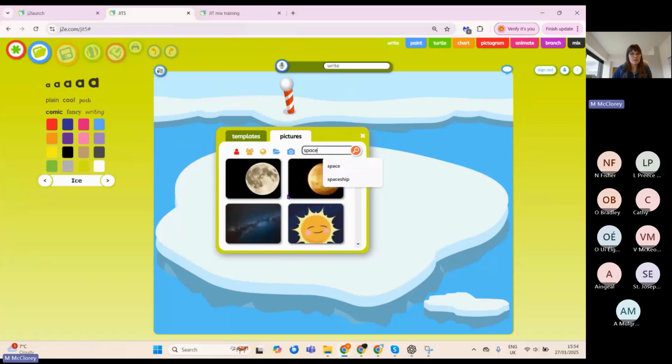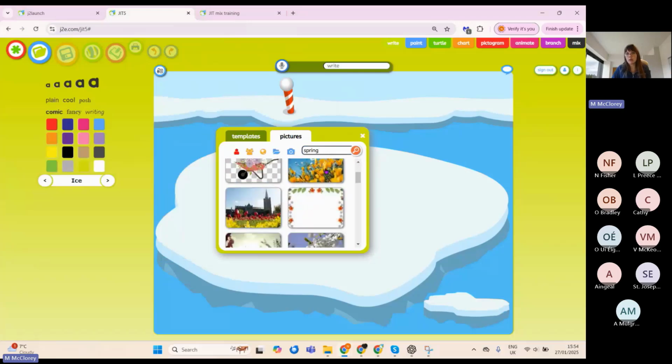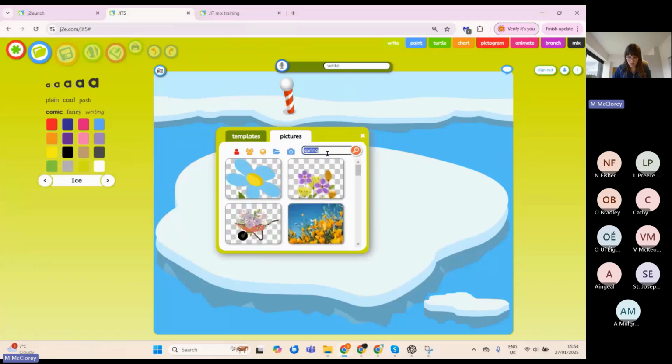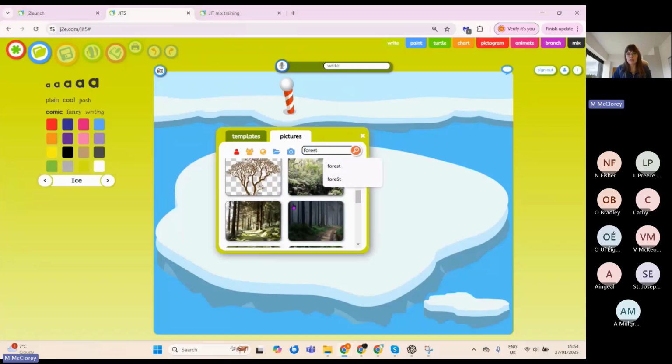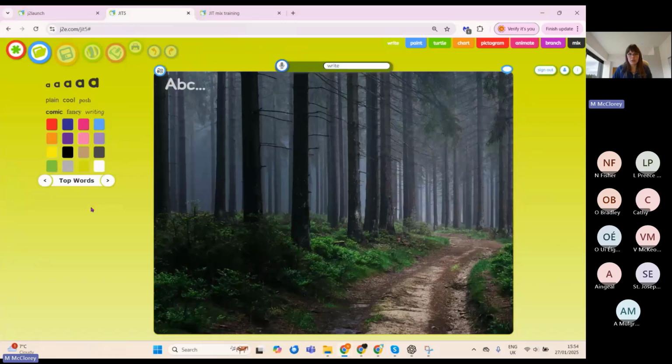If you're doing maybe some poetry, spring is coming up, so we could have a springtime poem. So there we go. I think I'm going to stick with forest, and I'm going to stick with my Gruffalo. So let's find, there we go, that's a beautiful picture. And there we go, so we can add that as a background. It's a nice way, if you wanted to use the clip art with your little ones, the younger students, and then maybe revisit it later. You could have photograph backgrounds. You could use that to inspire the writing as well.